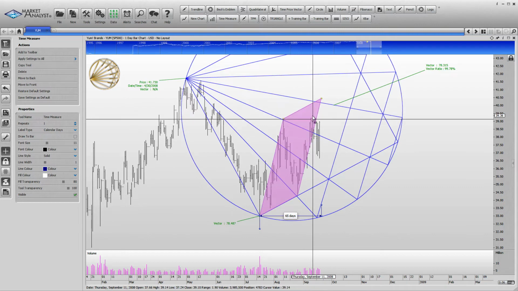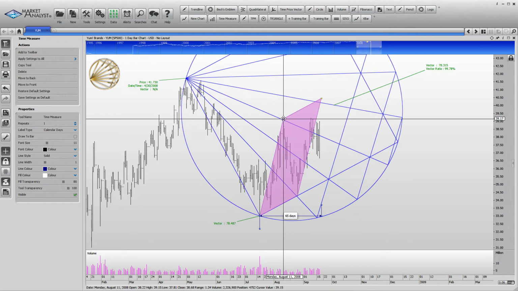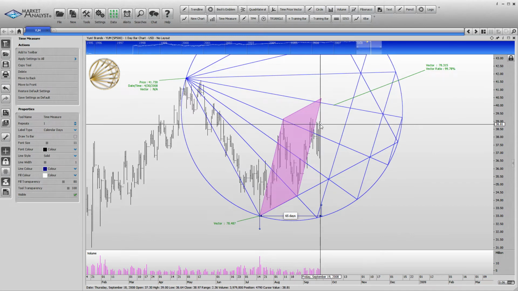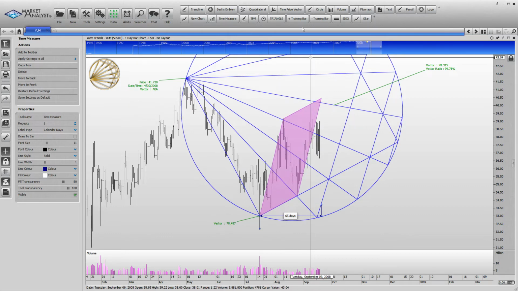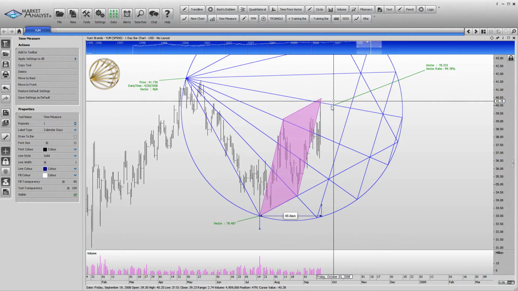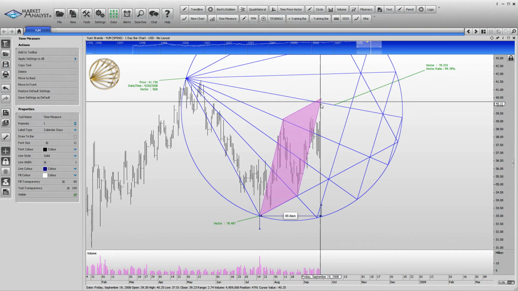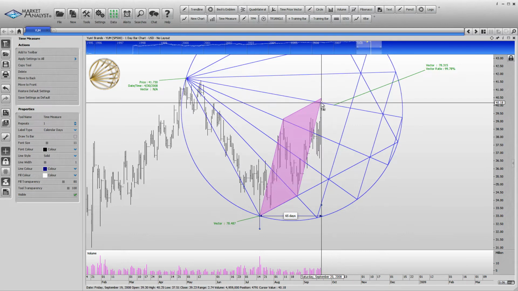And notice why I started the analysis when I did was over here on the Tuesday, because it took out the high here of the B point. And that bar did that. Even though the subsequent bars are going lower, we still have done our analysis in advance. So let's keep going here. So basically we've got a contact with the 52-degree angle here on the 19th of September. So we would be selling at the 52-degree angle here.